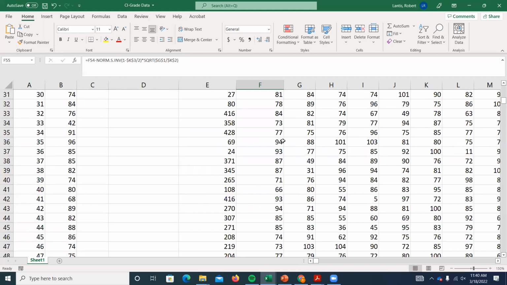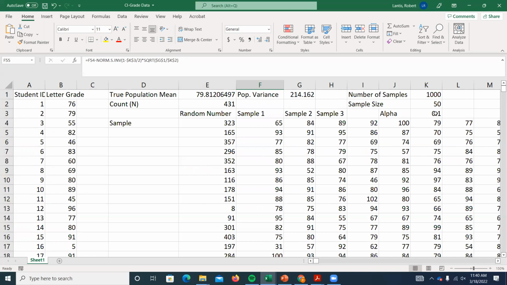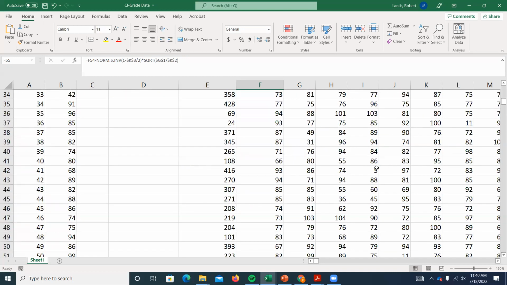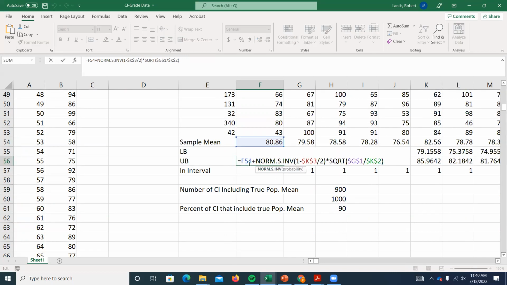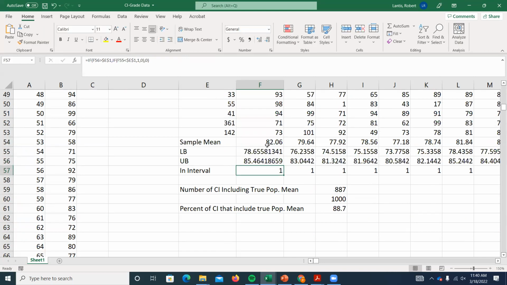I've got a known population variance up here, and my alpha is 0.1. Well, that's everything I needed to build confidence intervals. So instead of doing it in steps, I calculated the lower bound. I've found that z value for alpha over 2. I took the square root of the population variance over my sample size. I subtracted my margin of error from my sample mean. I did the same thing for my upper bound, but I added my margin of error. Basically here, I've created upper and lower bounds for every single one of these samples.